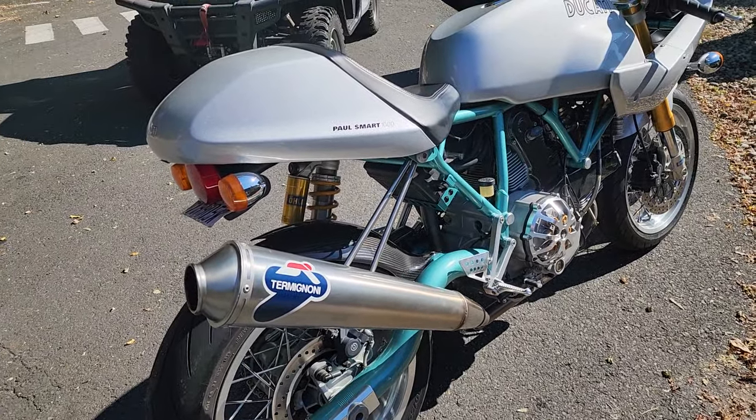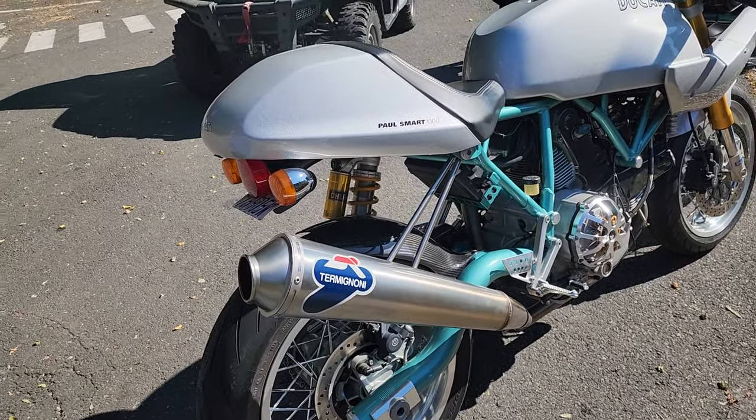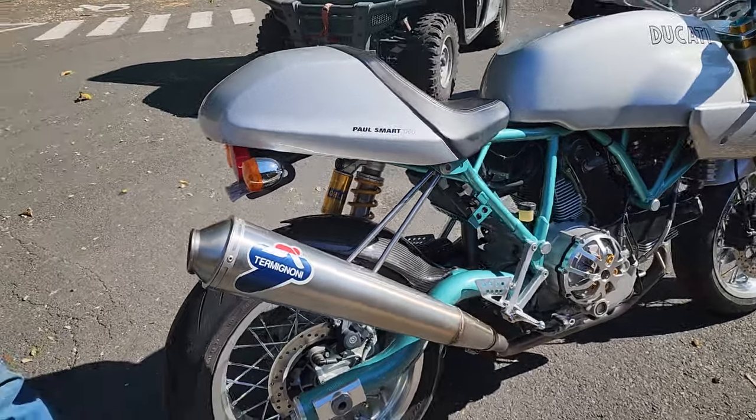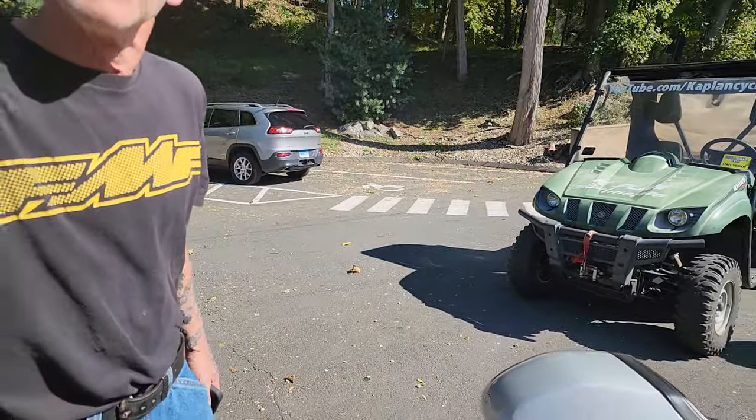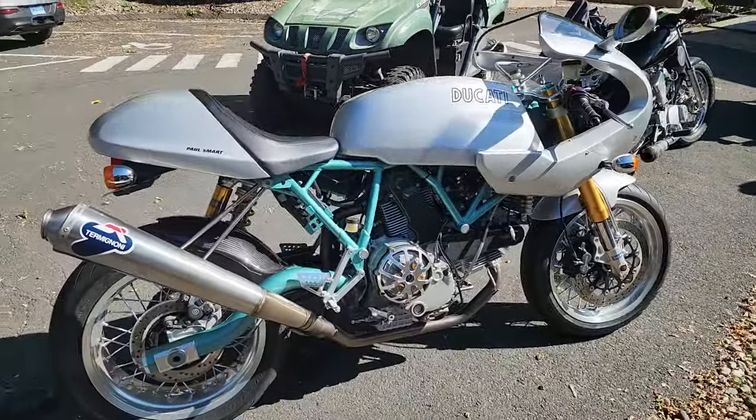This sounds wicked. It literally rang my ears. It runs wicked — that's why you didn't rev it up. You knew it was going to pop my ear drums. That thing's nasty. What a machine. Thank you for sharing this kick-ass piece of machinery with us. I really appreciate it.